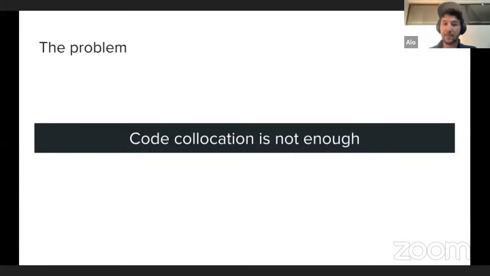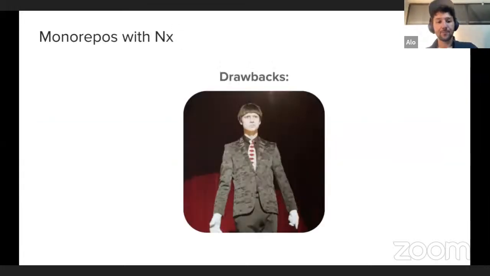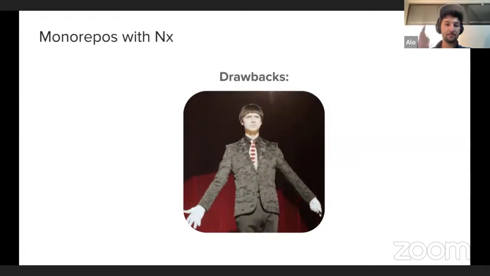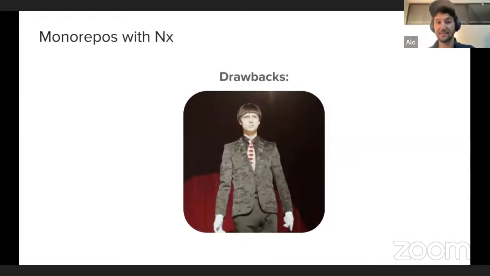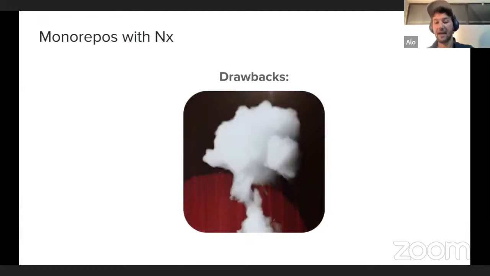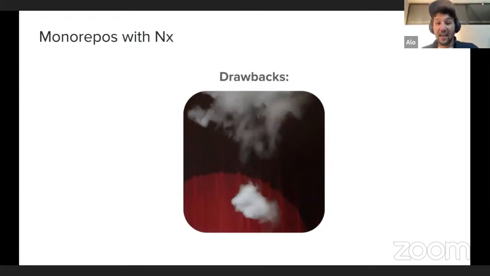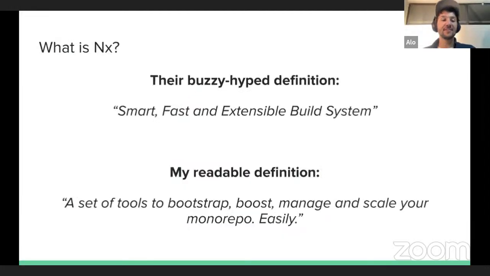So that's the problem that NX is trying to address. And NX says, well, if you use NX, all these drawbacks, poof, gone. That's the promise. But is NX that good or not? And how does it do it, right? So the first thing, we need to define what is NX.